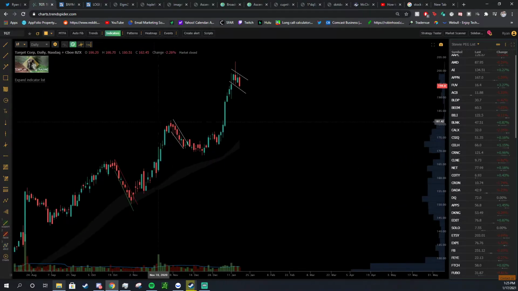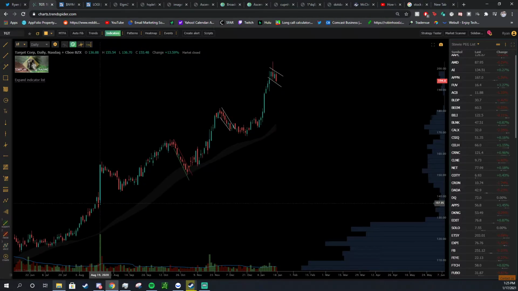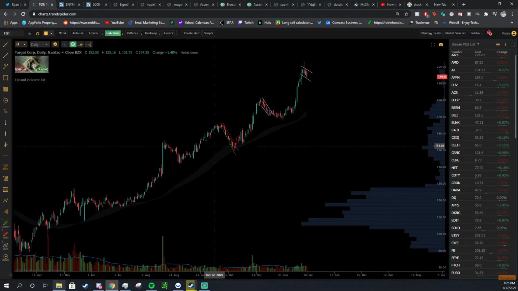You can see that we had the power earnings gap up back in August, resulted in a sell-off for about a week and a half, and then we had a great bull run. And then we repeat the process. Downward trend, tested the 65 MA, bounced cleanly, and then another breakout. Same thing. We came back down, tested the 50 MA, consolidated a bit, and then broke out. Now it looks like we're forming another flag, and I assume we'll probably end up doing the same thing.